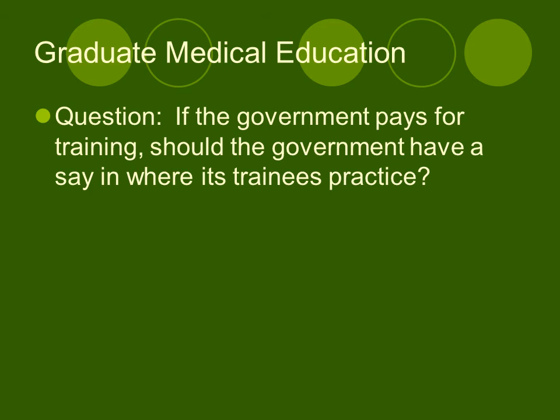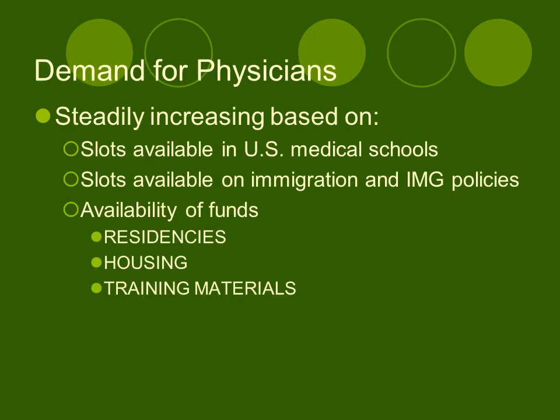So I put a question in here: if the government pays for training, should the government have a say in where its trainees practice? I would say yes. The government is going to take care of the expense. They should have a say in that. I do feel, though, that the one thing they should do is allow the physicians that are going off in training the opportunity to at least go into an area that excites them more, or an area they have more interest in. I wouldn't have an issue with maybe the city and the state, but at least let them, like I said, choose the particular area that they want to practice medicine in.